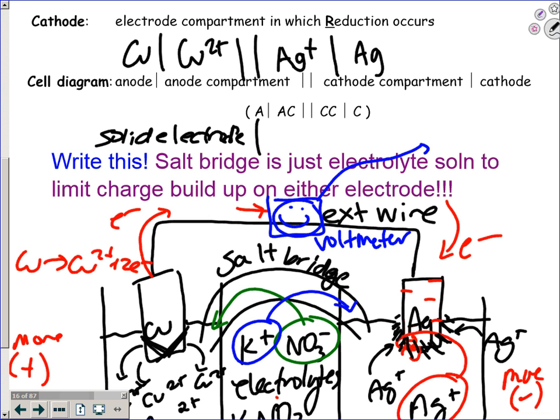All right, thumbs up when I can move on. You guys write down the salt bridge purpose. It's here in purple. I've said it like 3 times, but it'd be part of an FRQ, like why is the salt bridge important? Or which ion will flow towards the cathode in the salt bridge? There's some purpose to this, okay?